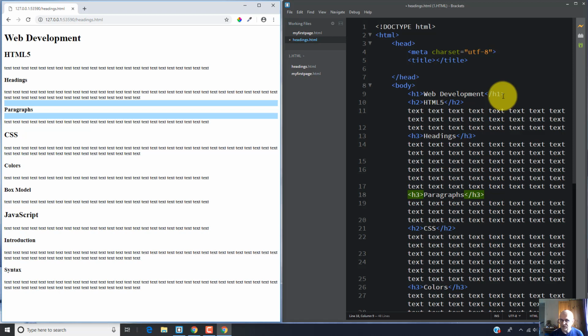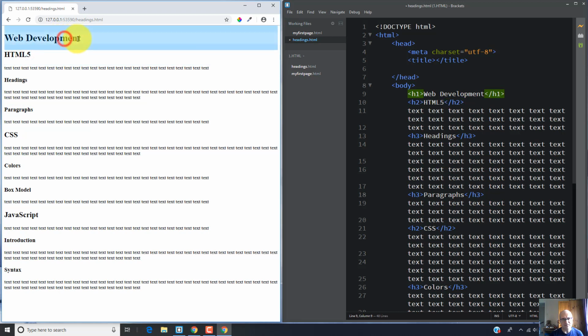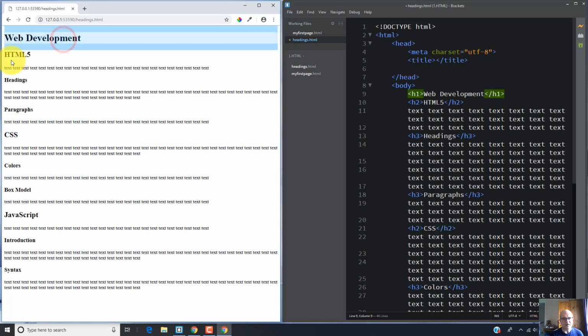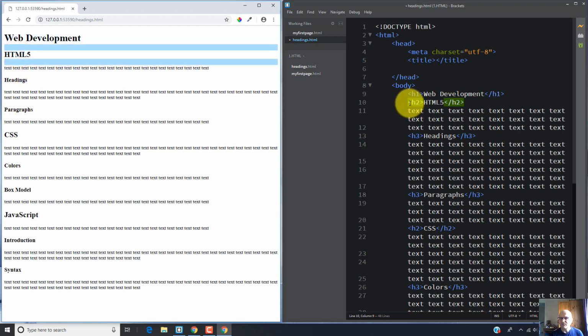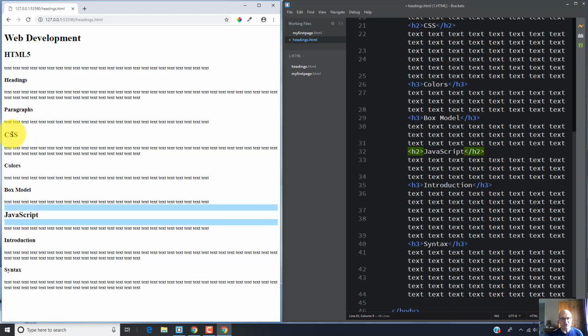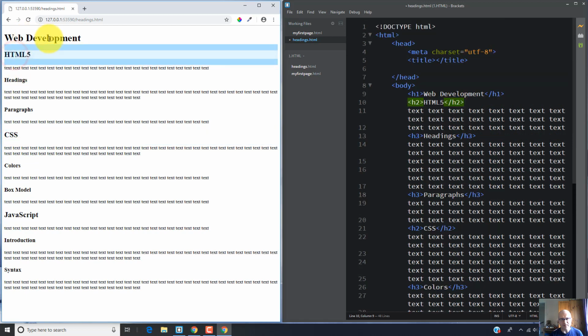This helps us to develop a strategy. So you have to develop a strategy around these headings. So now we know HTML5 belongs to web development. This is the main title of this page. And CSS as well belongs to web development, because as you can see, I used the same heading level for HTML5, CSS, and JavaScript. And you can realize that these three belong to web development. They follow in importance after web development.